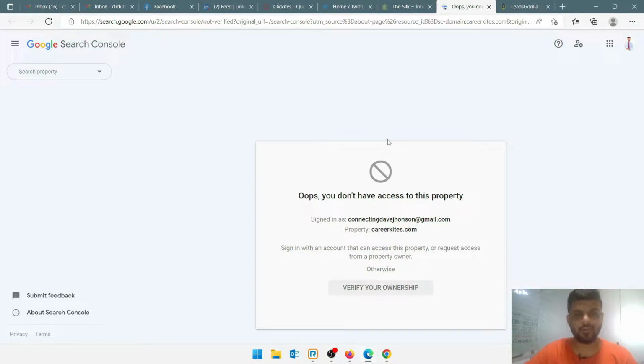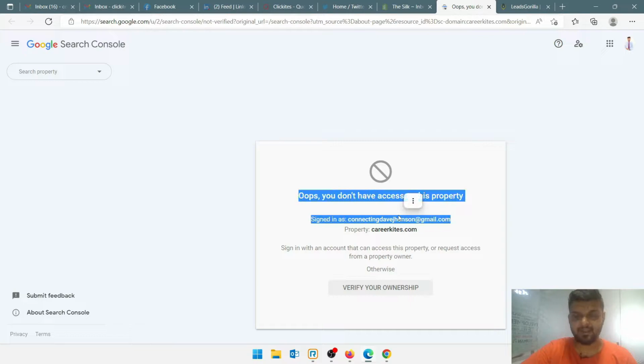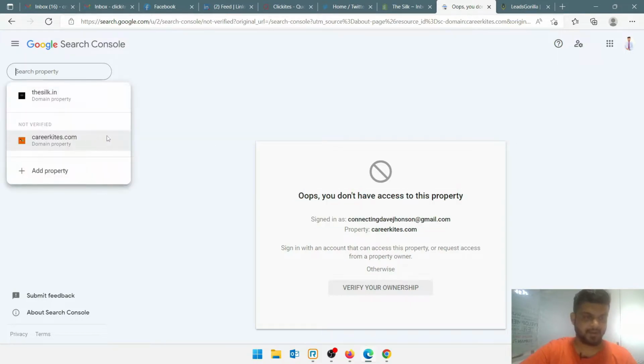You will land on this page if the property is not registered. Property, I mean the website. As you can see, it's signed in with this email ID and the property name is careerkites.com. It is not linked with this email ID, so it will not be detected.